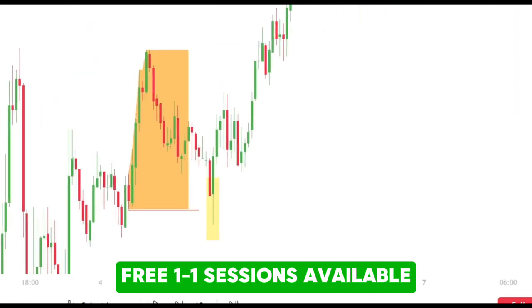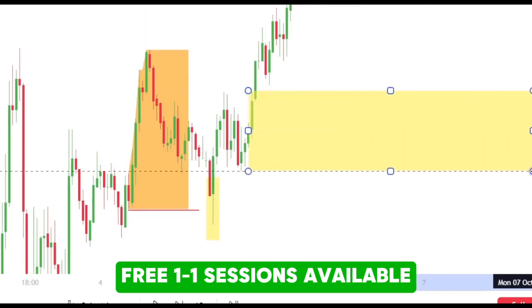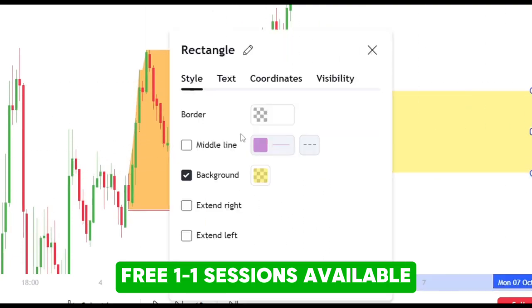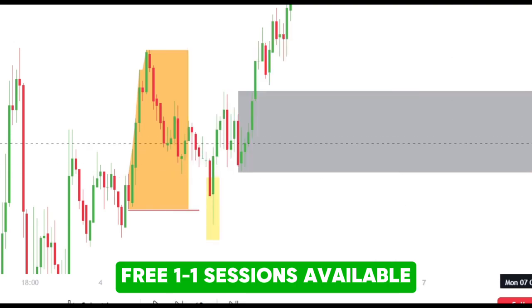And now from here, we're entering a fair value gap. I like to be a little bit broad with my zone. So we had a fair value gap just over here. This was my key level. Now, what makes a key level? It's very simple. A key level is essentially a 15-minute fair value gap.